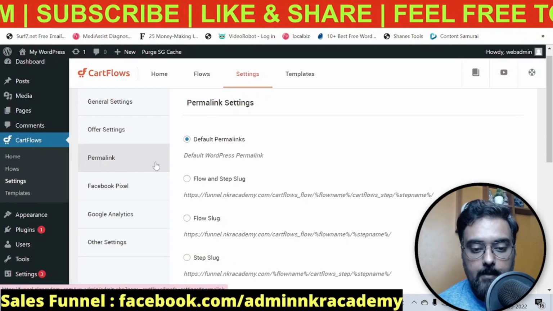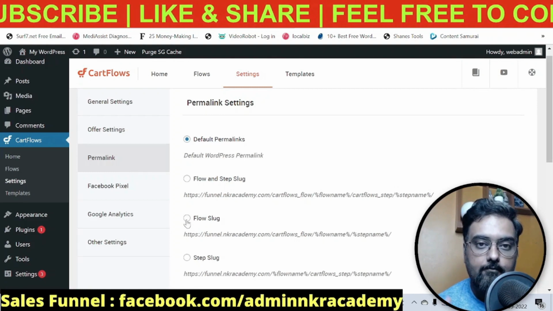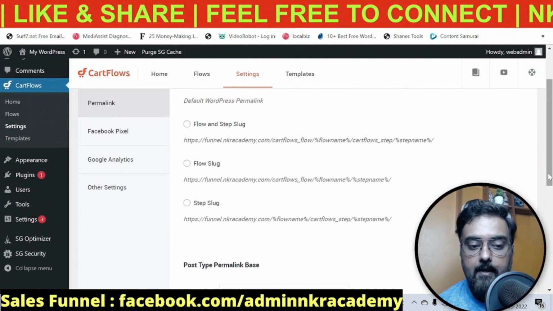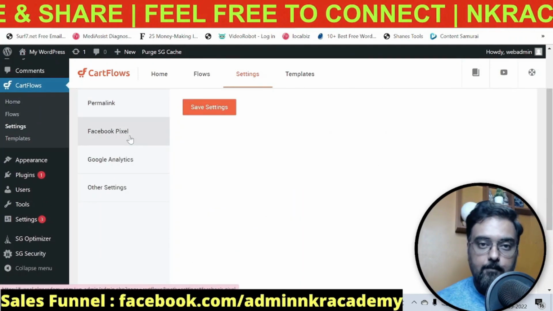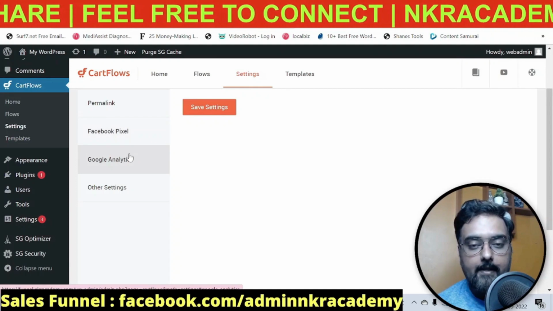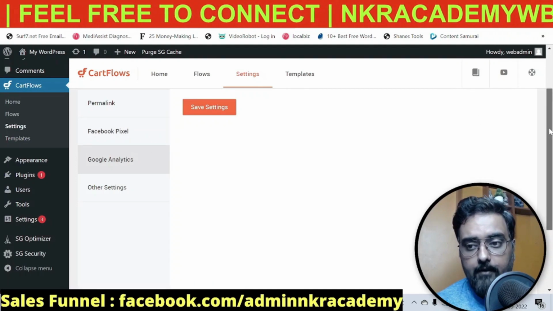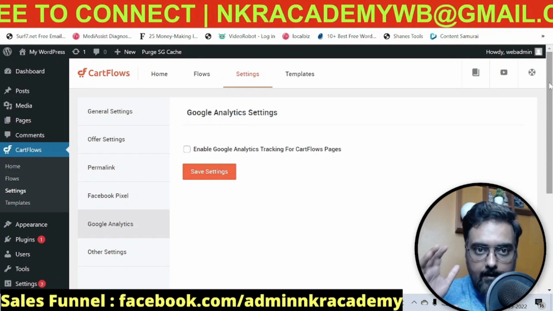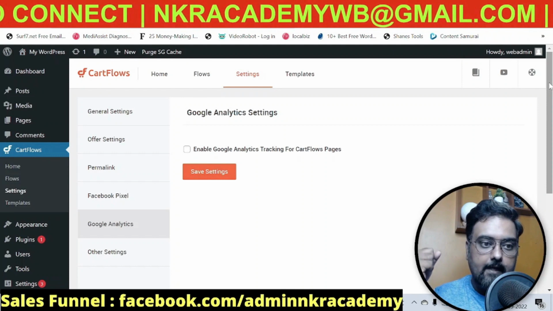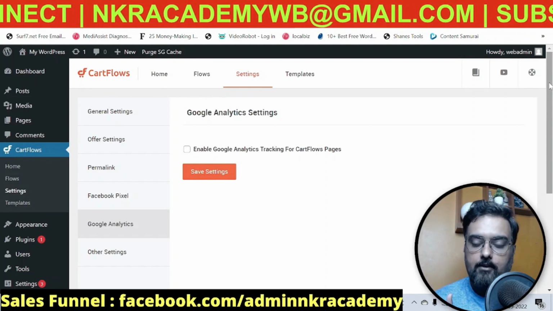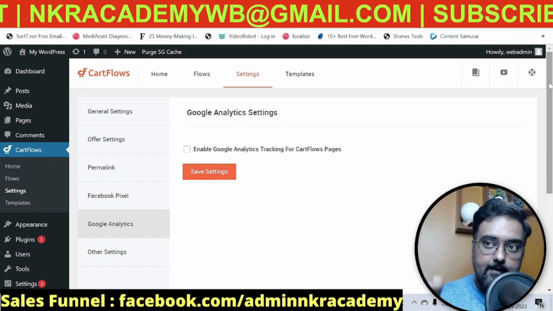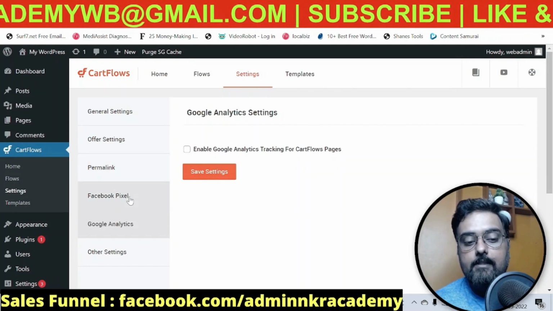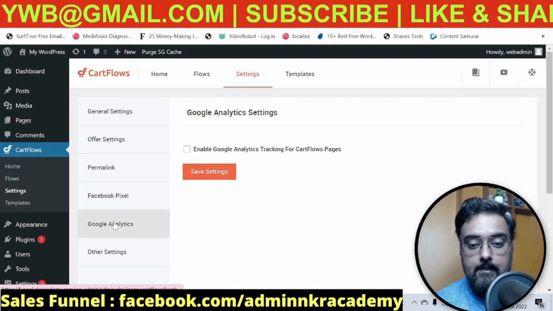Then you can go over to the permalinks, and in here you can decide what the slugs would be. If you want a custom one, you can do that as well. You can play around with it. You can also add your Facebook pixel and your Google Analytics tracking code over here, which is going to be very, very important, because once you are driving traffic to your funnel, you need the traffic information to be captured. If you are running ads, especially Facebook ads or Google ads, then remarketing is a great way in which you can convert audience at a very, very low price. And applying all these pixels over here helps you with remarketing.